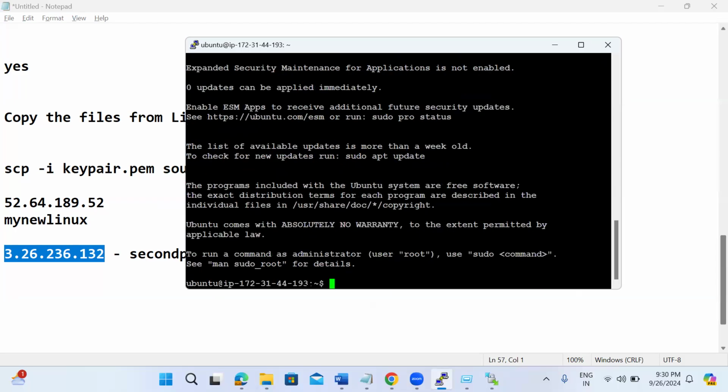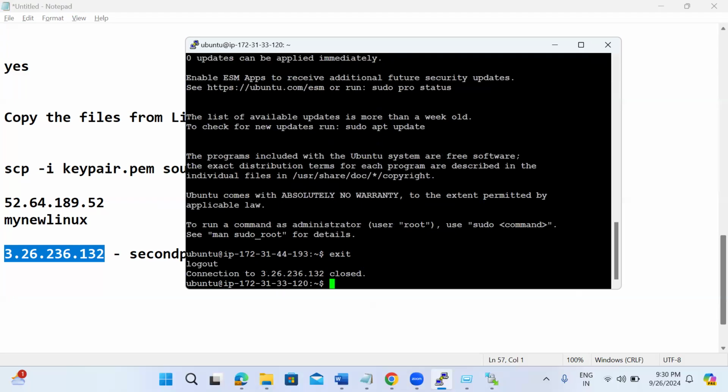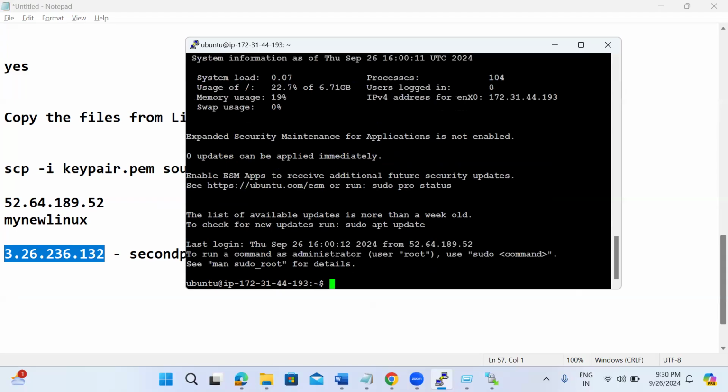Now if you see, technically previously we were on the first machine, and now it connected to another machine. If I click exit, again I came back to my first machine. If I want to connect again, ssh -i second pem.pem ubuntu at that remote IP address, then it is going to connect to that second instance.